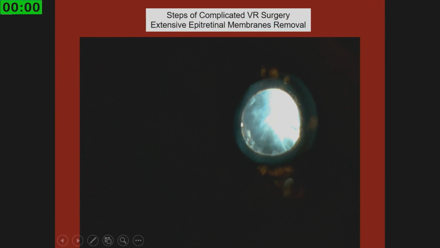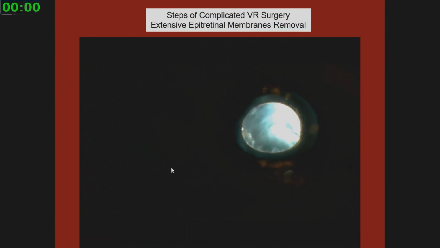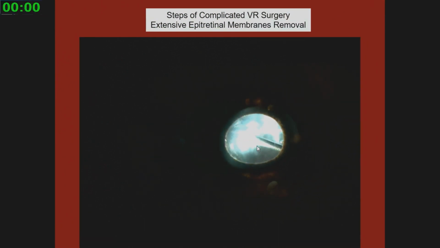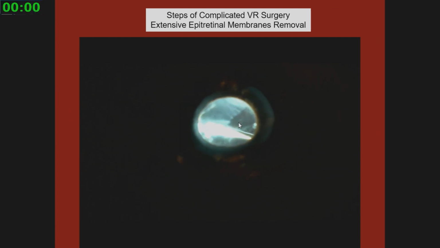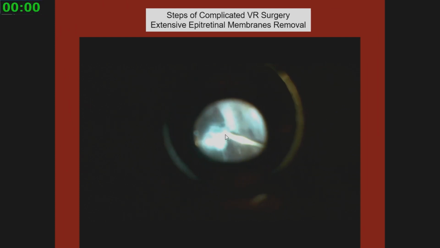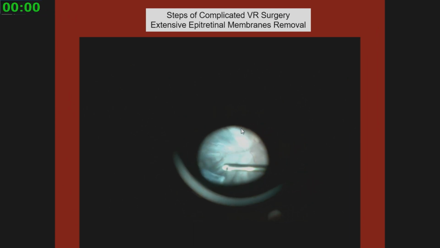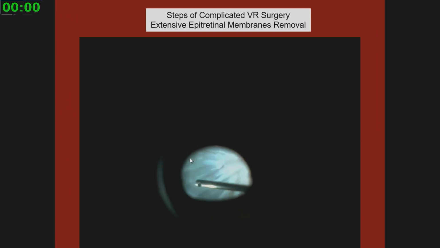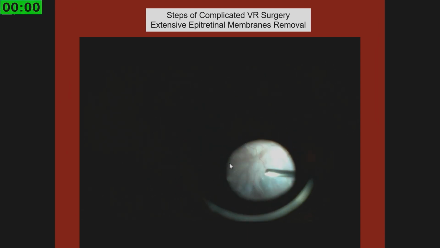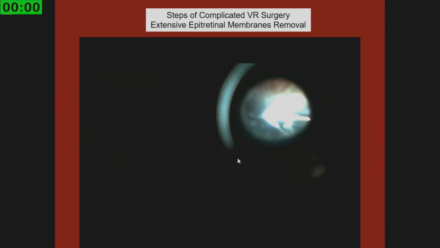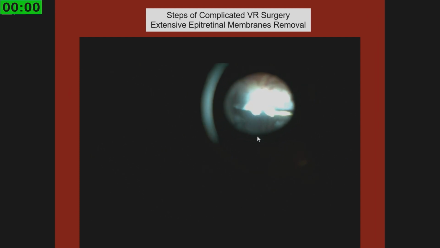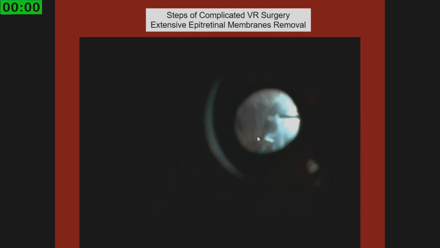Now let's come to this. This will also show you the various grades of PVR. Look carefully. If you look carefully, you can see the posterior membrane is there covering the entire circumference, causing perpendicular traction. You see this membrane being removed, and then behind it you see these radial folds. You see the radial folds which need to be opened up at a later date.